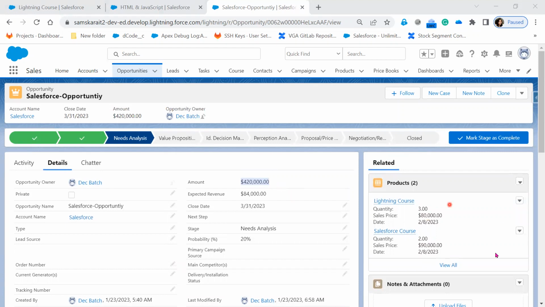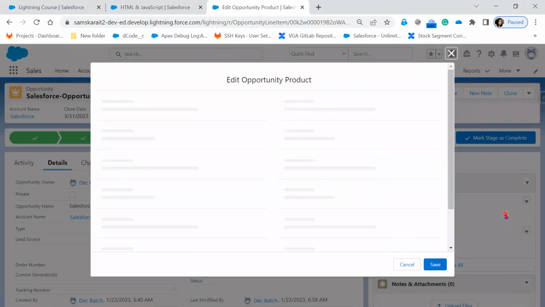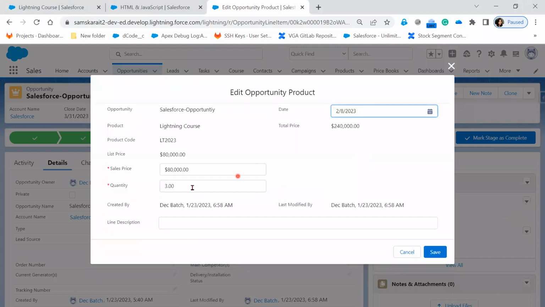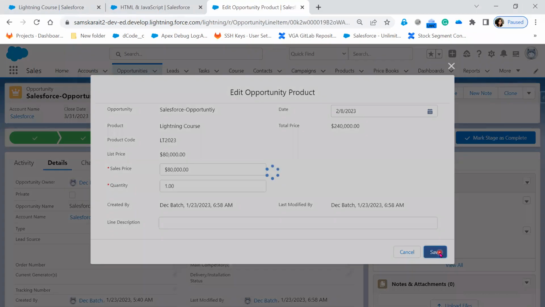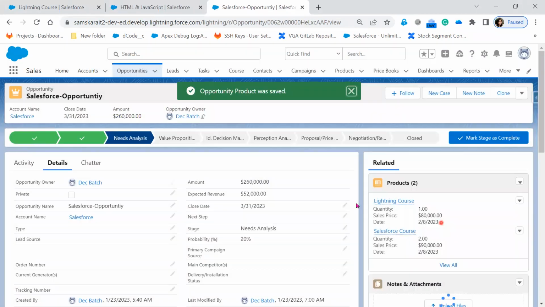Amount is some 4,20,000. Now, if you want to delete, later you understand that no, not 3 members for the Lightning course, maybe they are not interested right now. I'll say maybe I'll go with 1 member right now because the other 2 are not ready, maybe they will join the next batch. So when we say okay, 1 member, immediately the amount is reflected here.